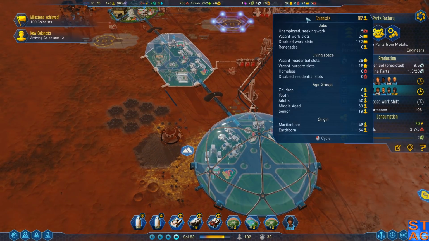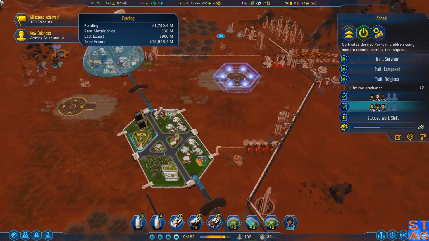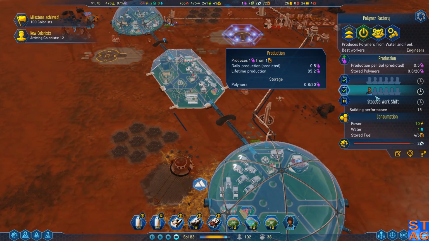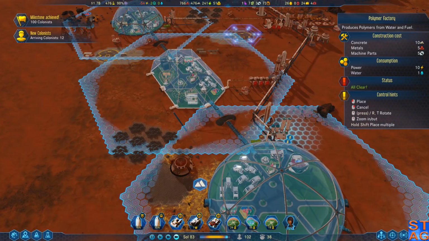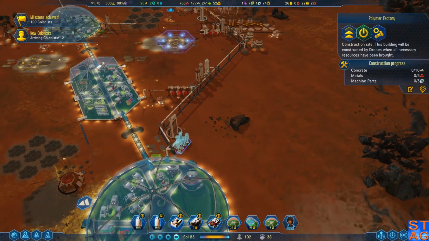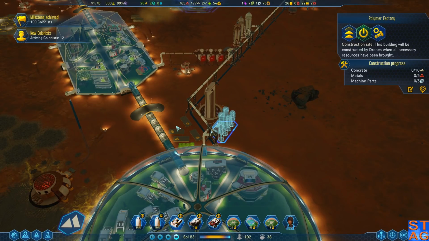We have 5 unemployed folks. Why? There are job openings. I'm wondering if it's because they won't travel this far for this factory. So let's try putting another factory a little bit closer. Dropped out a polymer factory right next to the shuttle hub. Maybe that'll get things going again.